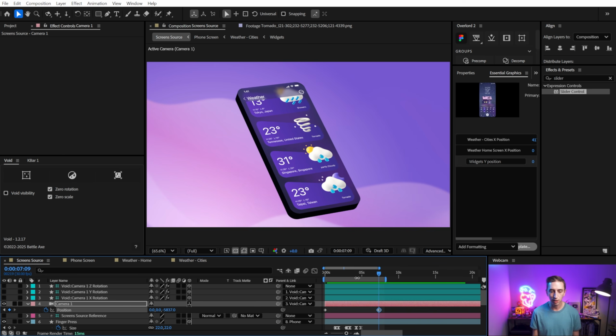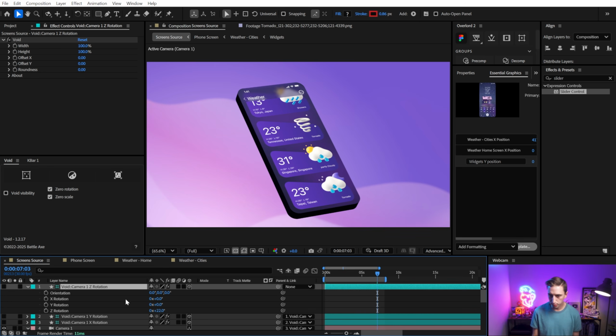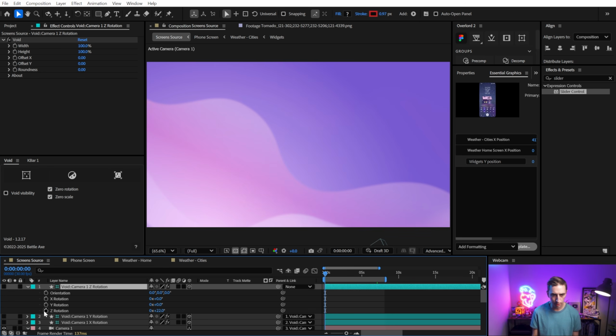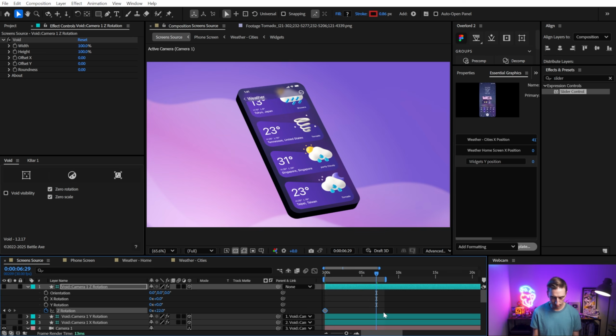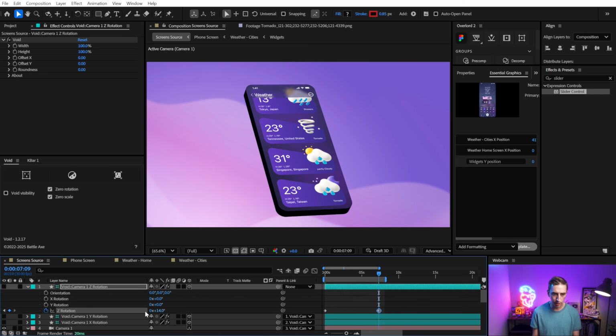And then why don't we add just a little bit of rotation with our rotation controls. So I think the Z rotation is what I'm looking for. Let's try modifying the Z rotation a little bit. Yep, so let's set a keyframe there and then find our second keyframe for our camera. Align to that and just rotate this slightly a little more straight on towards the camera.